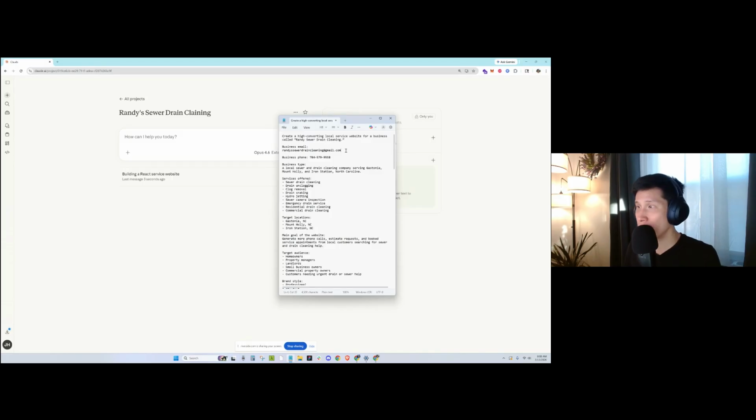What a tongue twister. Be sure to include business email, phone number, and location. This business doesn't have an exact address. So generally, Google likes to rank businesses with an exact physical address, but this is a service area business for now. So this is the prompt that I have here.